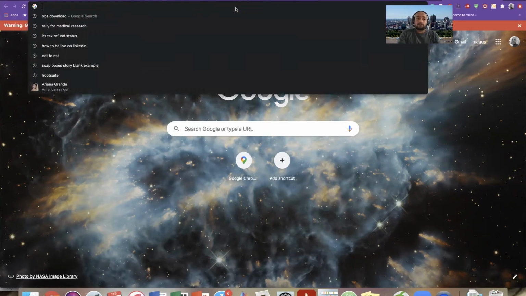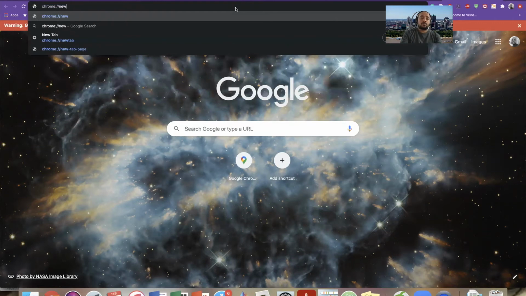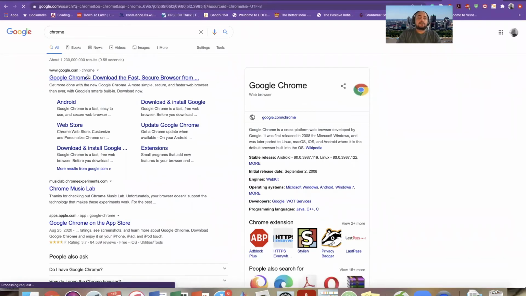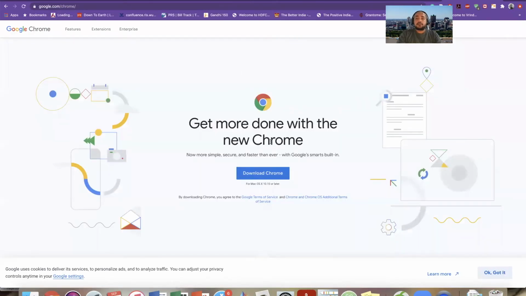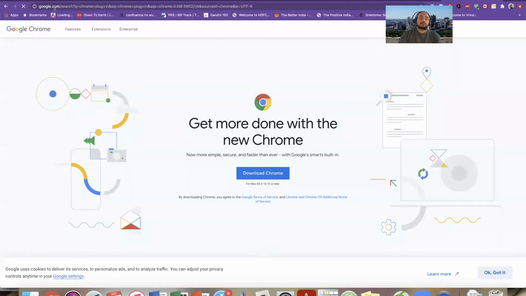But if you have to do it, you go to Chrome, go to the Chrome page, right? And there you need to search Grammarly, okay? Because you say Chrome plugins, okay? This is very important.